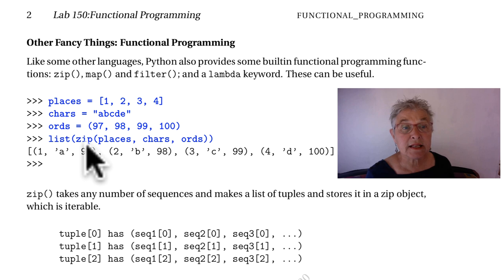First let's take a look at the zip built-in function. Now the zip returns a zip object or something that is meant to be used in a for loop. So to see the values we have to use list to wrap around zip and then we see the real values that resulted from the zip.